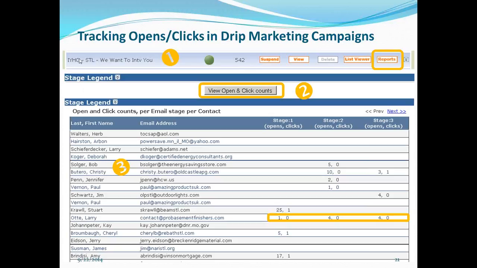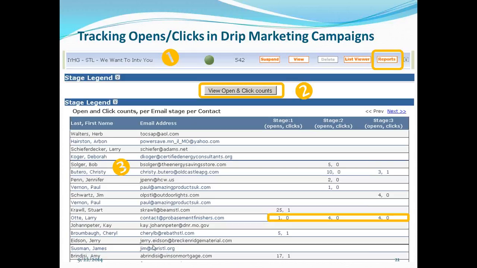It'll list all of my drip campaigns. So I'm going to find the drip campaign that I want, and I click on the Reports button. Within the reports, there is a View, Open, and Clicks count. So this is the report that we really like within the drip campaign. And when I click on that, this is what the report looks like.